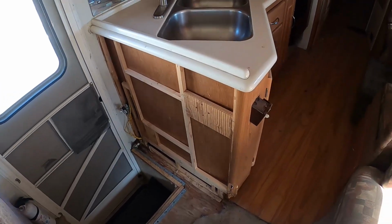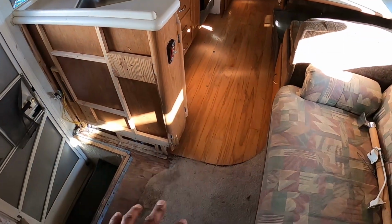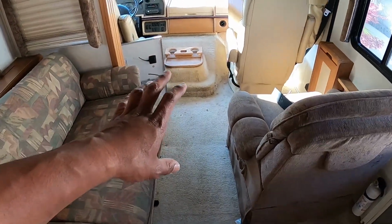Obviously there's a lot of work I need to do to the thing. I'm going to pull all this carpet out. It's just nasty all the way up.